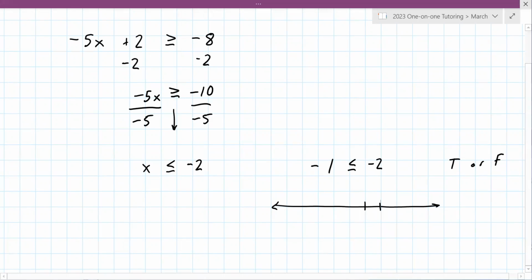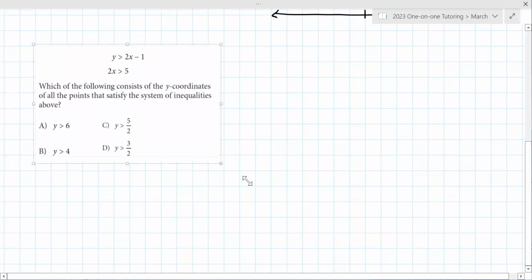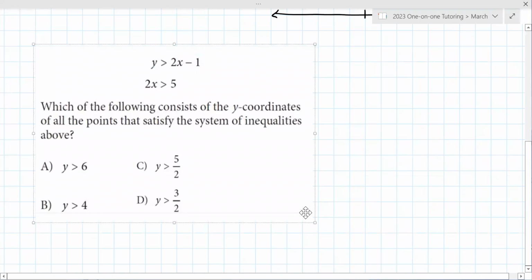Okay, let me pull something else up here that I think could be useful to do. I do SAT prep. We're not going to do that today, but I want us to practice what I've just been talking about, and we'll do it one by one here because I think there's still some uncertainty with this. So this is an SAT question. Don't think too much about that. Sorry, this is not the right one. Okay, this is the one I wanted.